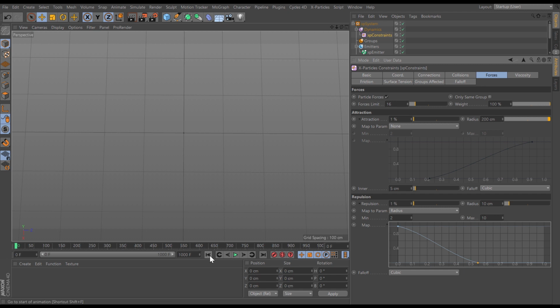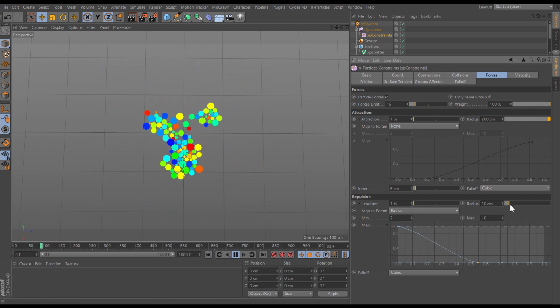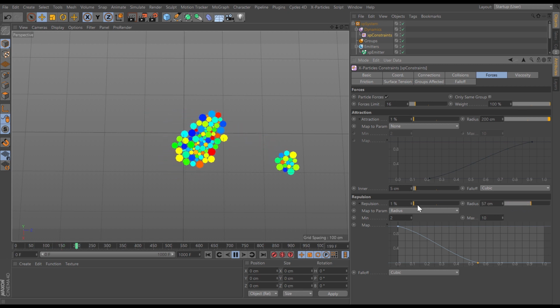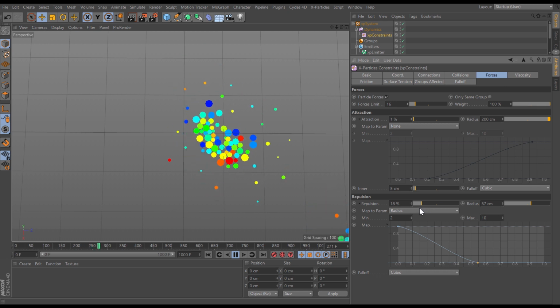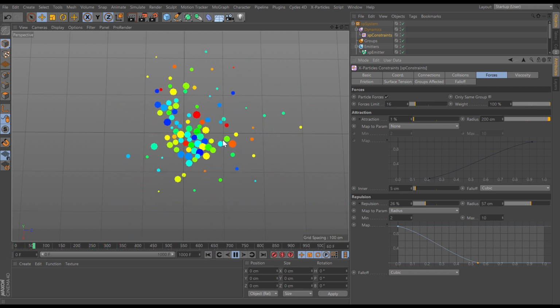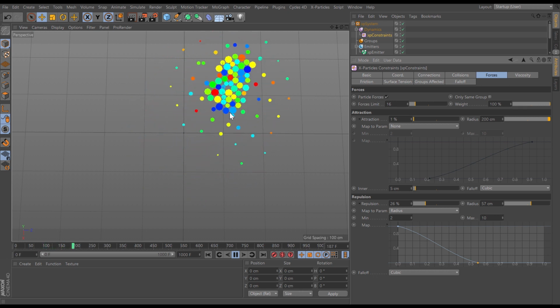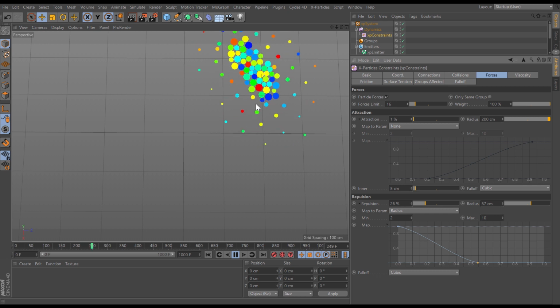We might have to turn this repulsion amount up, but let's have a look and see what we've got. I'm going to increase that repulsion radius, and let's increase the repulsion. There we go. So what we have now is the smaller particles are being repulsed, but the larger particles aren't.